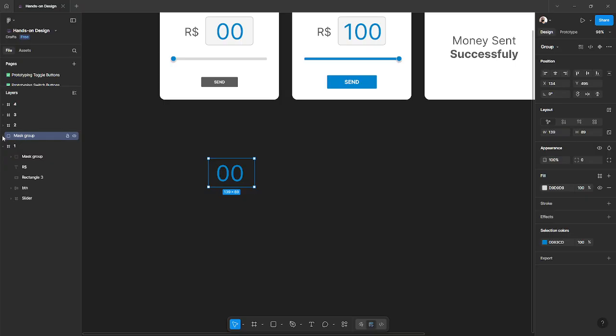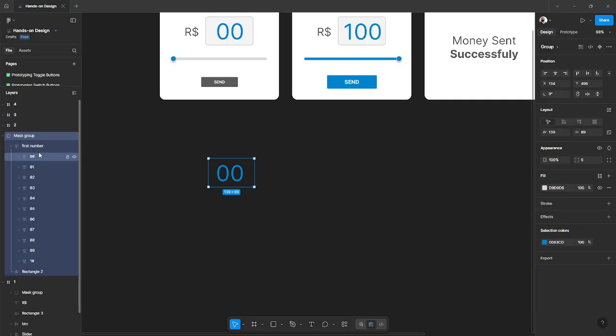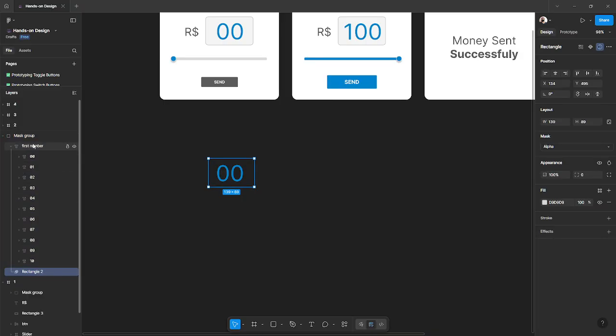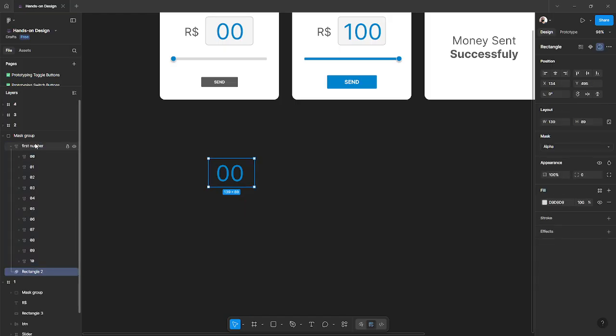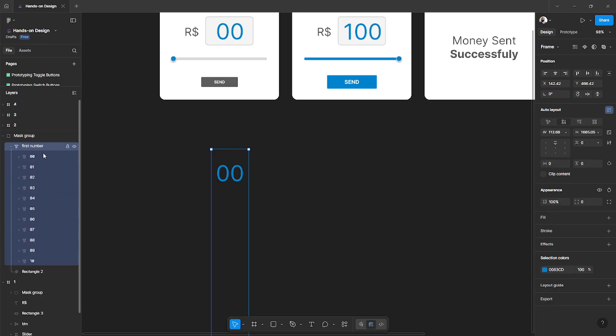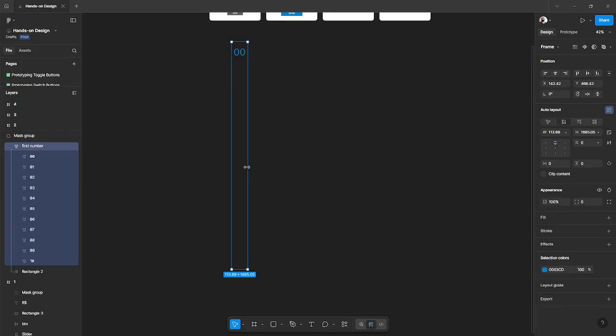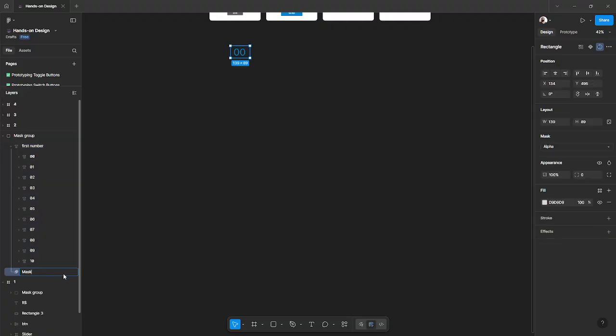So I have this mask group. Into this I have all the numbers that I needed in a mask. I'm going to select all the elements here in this auto layout, all the numbers from 00 to 10, press and hold Shift and also select this layer, named rectangle, that should be named mask, for example, or something like this.